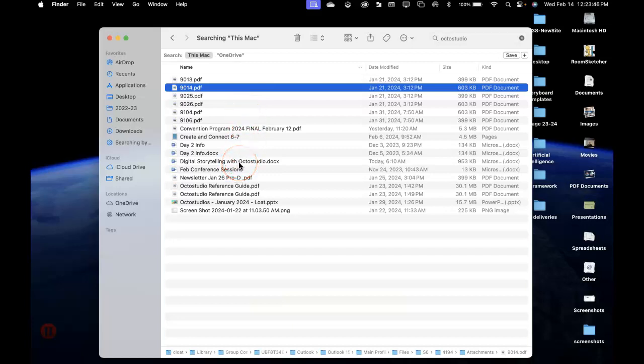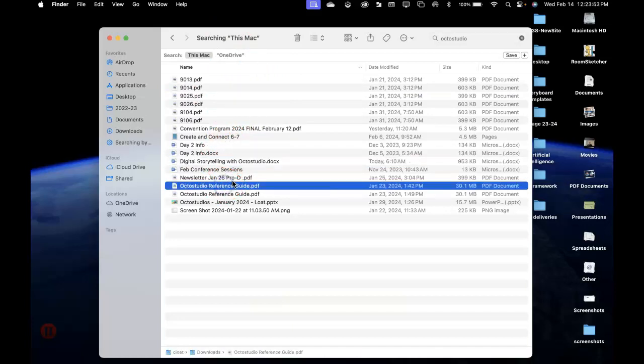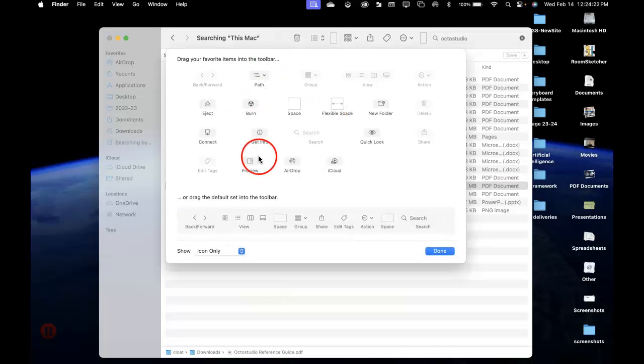Now, a couple of things that I wanted to show you when you're in a Finder window. First of all, so maybe that's the document I want, or maybe this one. I'm not 100% sure. I'm going to show you how we can have a very quick look at this file. Now, up in the icon bar in the top of this window, there are a number of icons, and if I hold my control button down and click on that bar, I can customize the toolbar. I believe the right click also does the same thing. I open up a new window and this allows me to customize the toolbar.